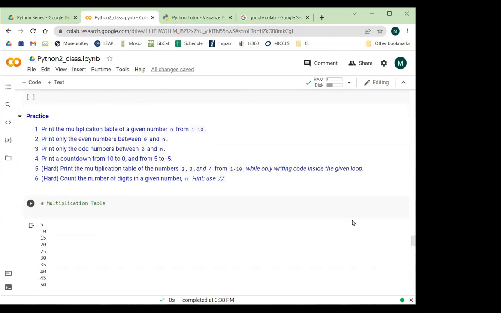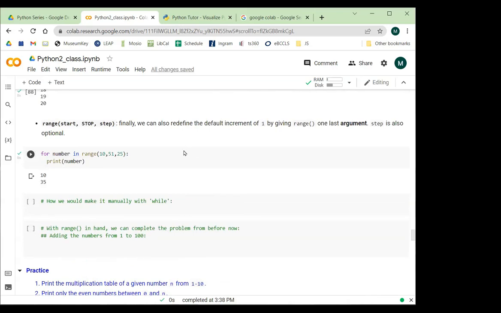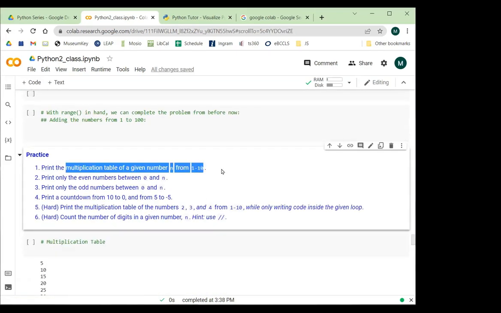But the next 5 minutes, we'll just do a couple of these practice problems to practice these loops again. And let me ask now, while we still have a little bit of time, if anyone has any questions, go ahead and ask now. If you want to go back to anything that we did in the class, we can do that now. We can also just go on with some of these to keep going.